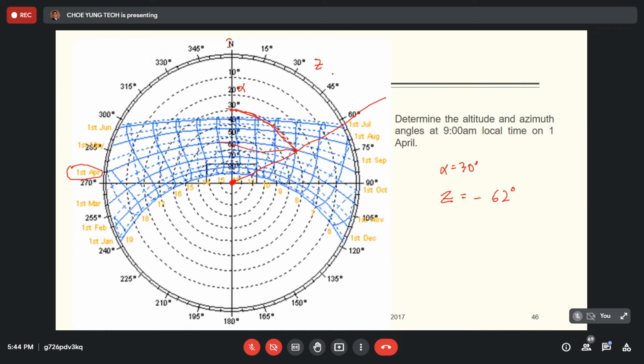But of course, for the actual azimuth angle, some books will give you the angle in 360 degrees. But in the book I refer to, we will use positive and negative, negative for the morning and positive for the afternoon. So you can see the line over here. This line is the middle line. So this part is all afternoon, where the azimuth angle is a positive value. Here, the azimuth angle is a negative value.